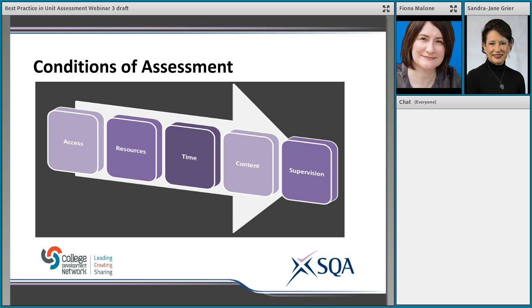Also the amount of time for the assessment task, and again we'll talk about time and the amount of time you can give to assessment later on in this webinar. The approximate number of words, and that's particularly important where there's a write-up involved of a project, an essay or an assignment. The amount of support that candidates may expect from assessors. Whether the assessment or any parts of it should be carried out under supervision. And finally, authentication. How can you prove that it actually is the candidate's work?